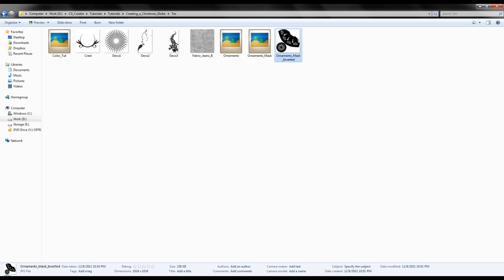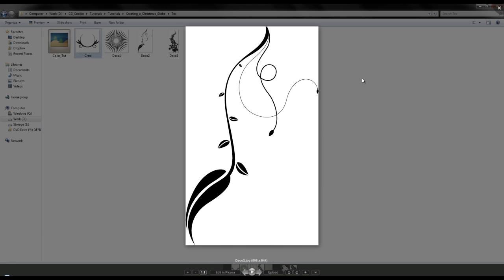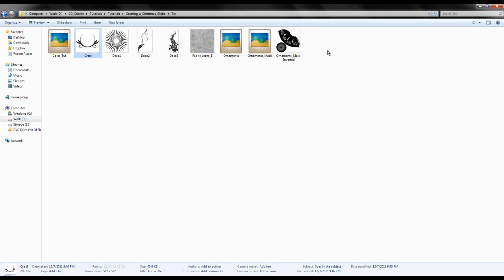So I have here some textures, but unfortunately I cannot share them, since they're from my personal collection. It's part of purchased vector graphics. But any black and white image will do. So if you have a face of Jesus or a face of, I don't know, something else, you can turn it black and white or whatever. It needs to be black and white, because we're going to use it as a mask.